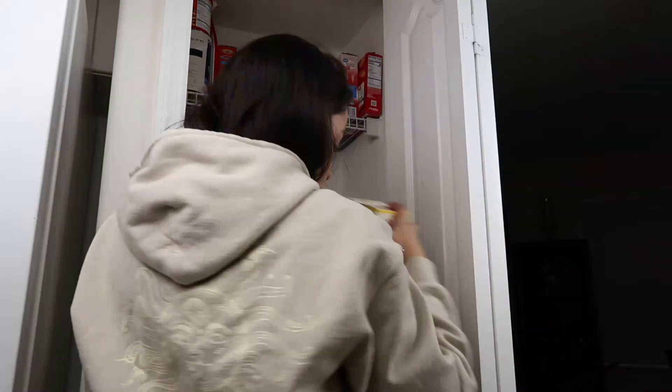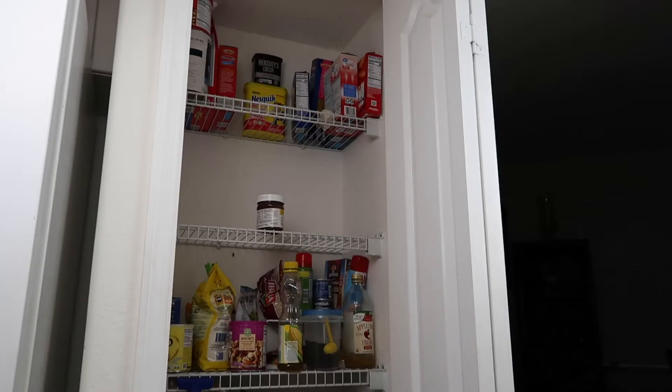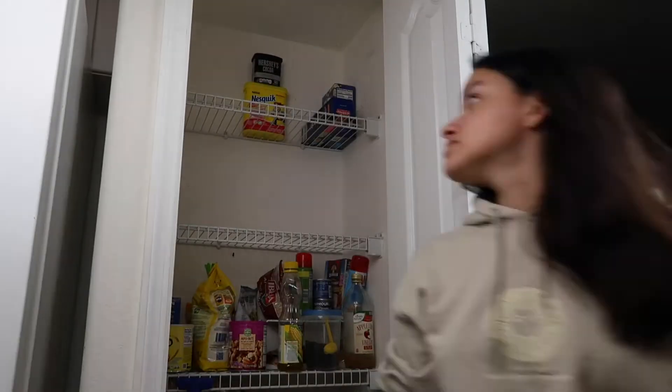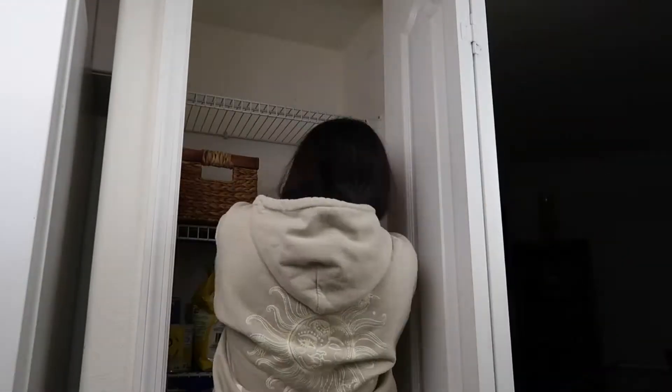I was also thinking I could maybe get some wooden clothespins instead of these, because these are kind of ugly and mismatched. With the wooden ones it should look nicer, and I think they sell those at the Dollar Tree. Later I found out they do actually sell the spice rack at the Dollar Tree, but it didn't work for me because of the type of shelves I have — mine has holes, so the Dollar Tree one would fall through the holes in my shelves.